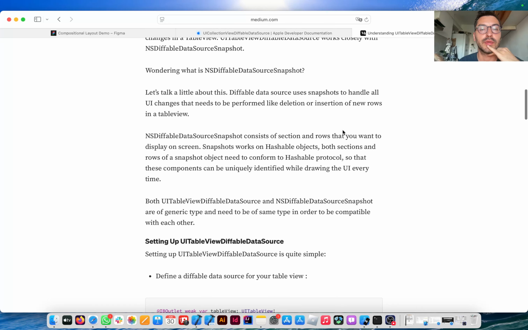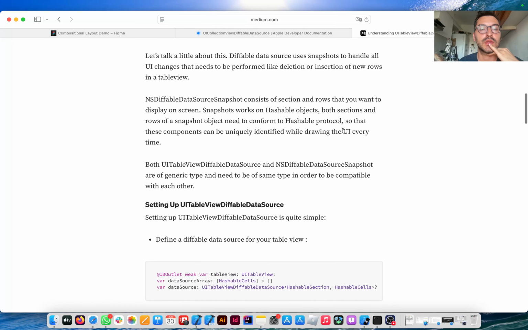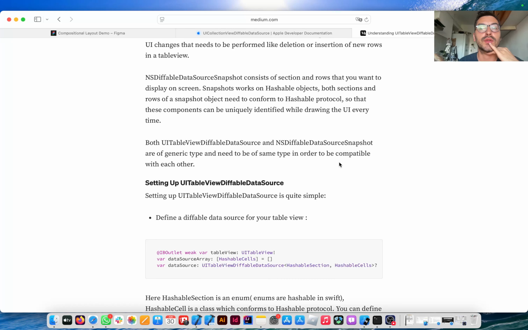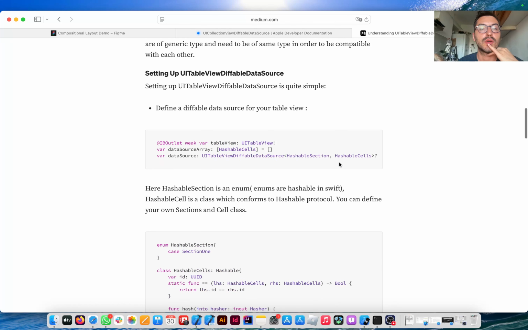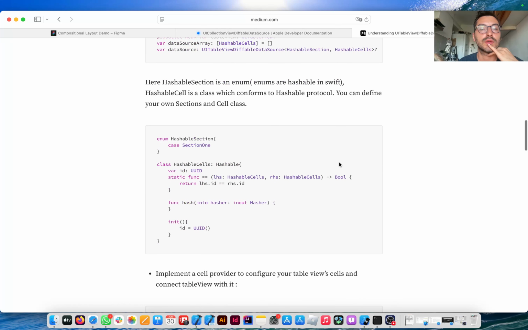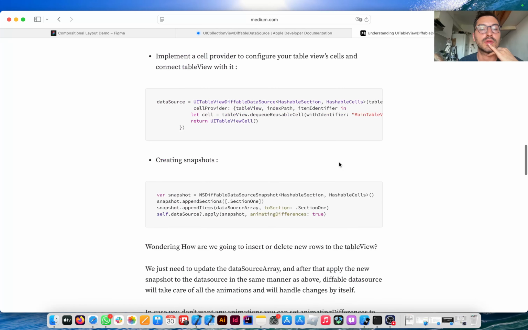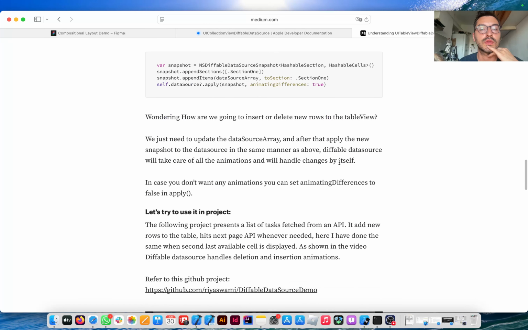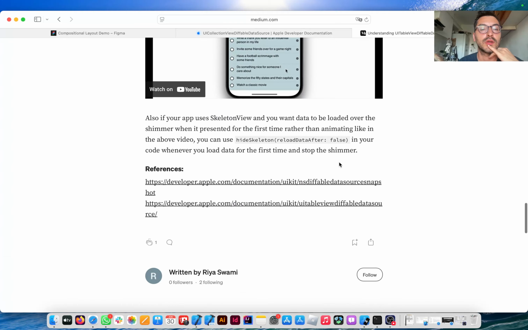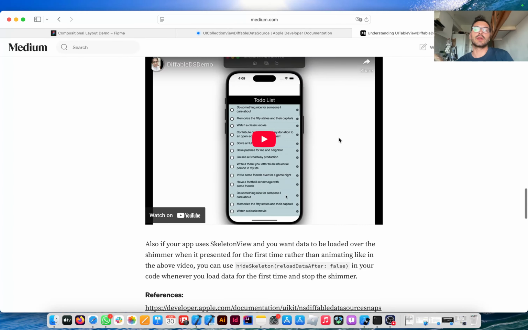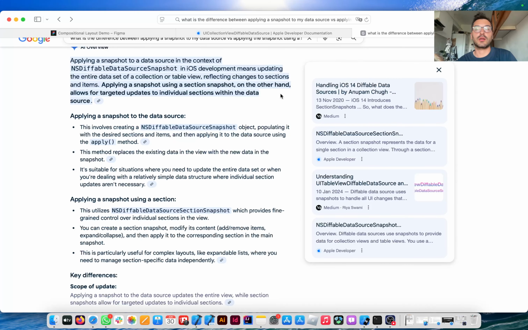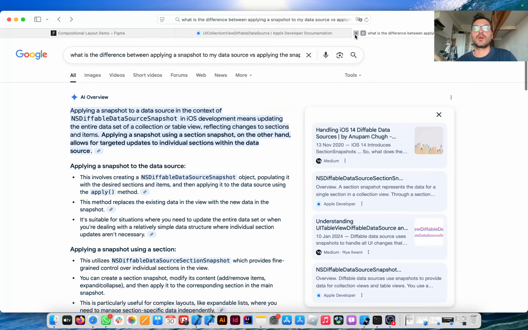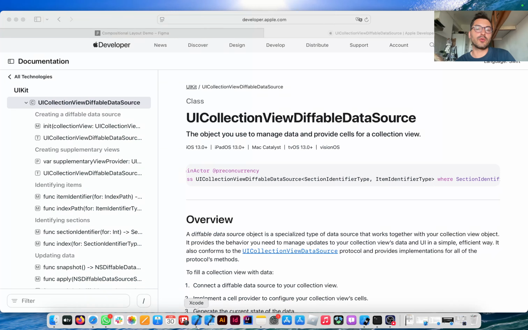Let's talk a little bit about this. See the snapshots and UI changes. Setting up diffable data source. Okay, some provider, creating snapshots. Let's try a project. Okay, this doesn't really go into much detail, so I can go back. Okay, I'll just close that and go back to the project.